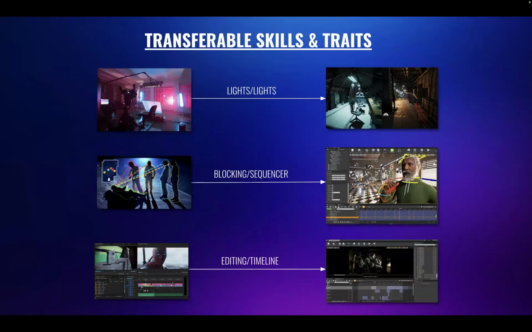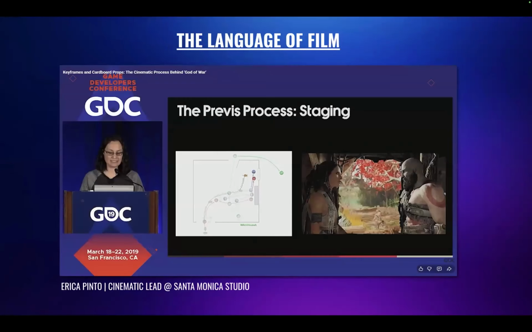Of course, you're used to lighting a set in real life, and now you could bring all of those techniques into lighting your scenes in Unreal. Obviously, you're blocking a scene in live action filmmaking, and you could block in Sequencer. And then editing: you're used to linear editing, and you could edit in Sequencer. So I was really amazed at how much I knew about film that I could bring into this new world. There's a talk by Erica Pinto.